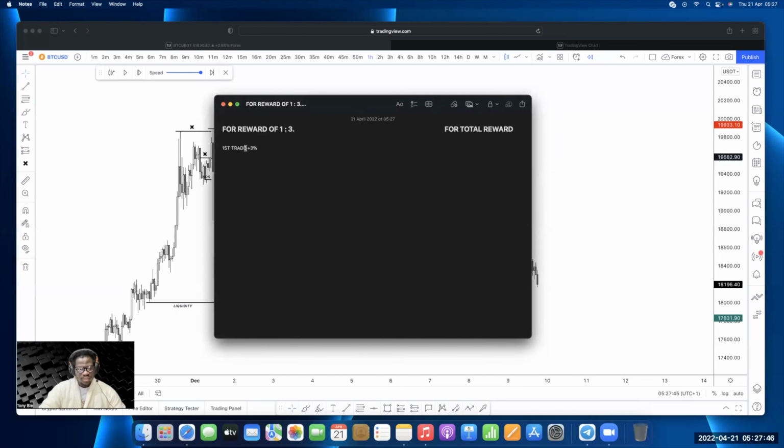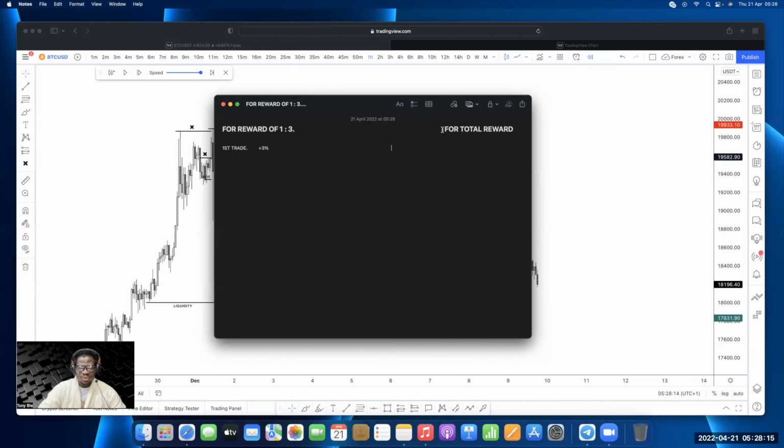If we take the trade, like we took the trade, we're up 3%. Let's say we are risking 1% per trade. So we made 3 times, like we take our profit at 1 to 3, full profit. We're not waiting for any extension in price. Just once it gets to 1 to 3, we are out. So this gave us plus 3%. Then the full reward we can get from this is 5%, right? 1 to 5.